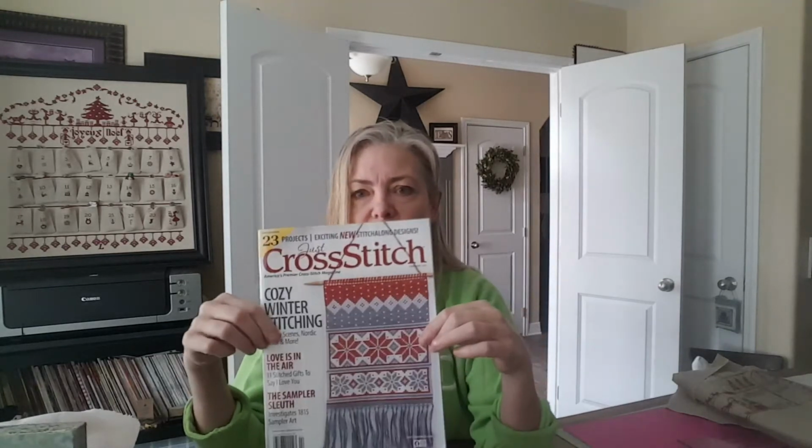Next, I picked up, I believe in Walmart. I happened to see it. I was surprised to see it at Walmart actually, but I normally don't buy it, but I got the issue of Just Cross Stitch. And I happened to just pick it up and flip through it, and it has a lot of cute patterns in it. I'm really surprised. I haven't honestly looked at this magazine in a while, but I decided to buy it for two reasons. There's a lot of cute love patterns that are really simple.